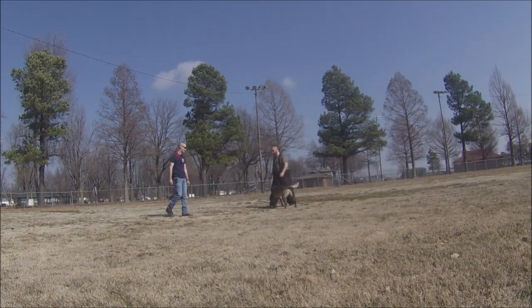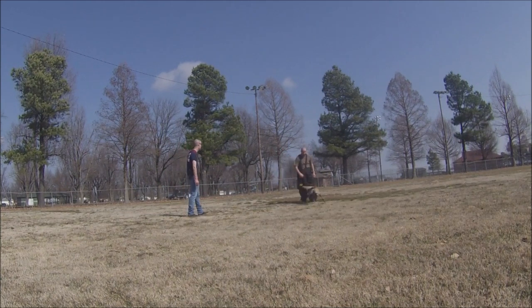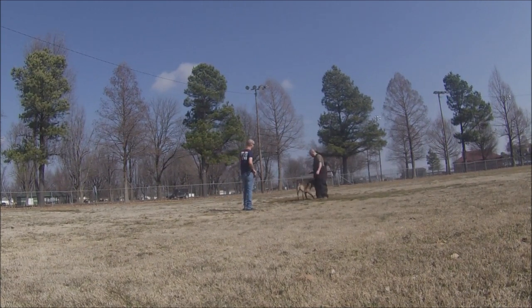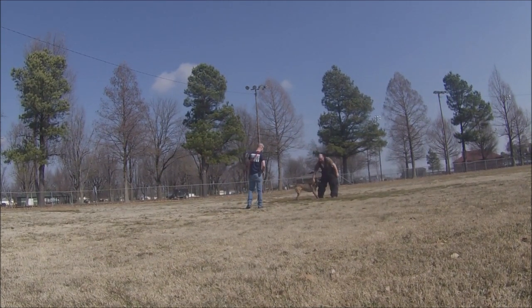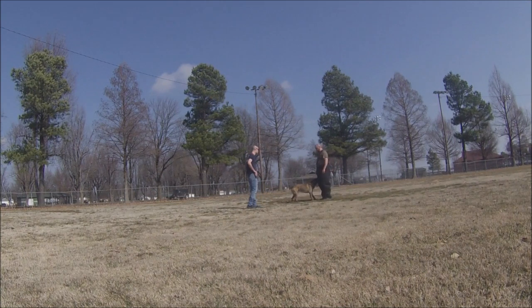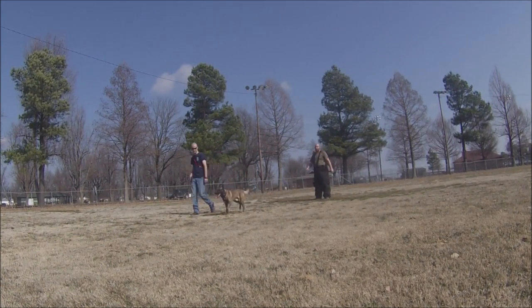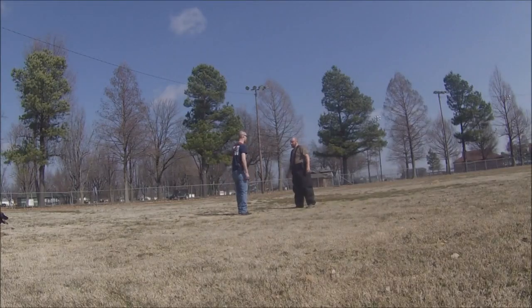So that's a little view on how we will start building up to the bark and hold, or the search and bark, which is also known as the search and bite, things like that. But so real playful bites, not a lot of pressure on the dog, because this is primarily bite work under obedience. Easily recalls the dog off of me.